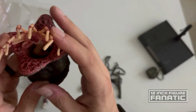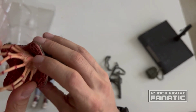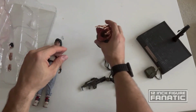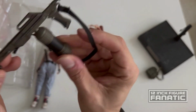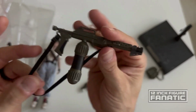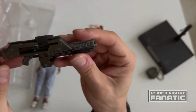It's a little bit larger, and it has a spring-loaded action here, so that you push the rubber face hugger in there, and then you press a button, and the whole thing pops out, which is pretty cool. So this doesn't have any of that going on. We have the flamethrower, which is just one single sculpt, but painted very nicely, weathered appropriately, and it's got the shoulder strap. And the pulse rifle, my favorite rifle out of any sci-fi movie. I've always been in love with this thing.